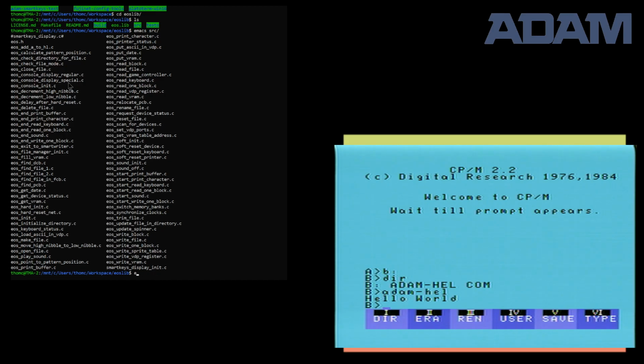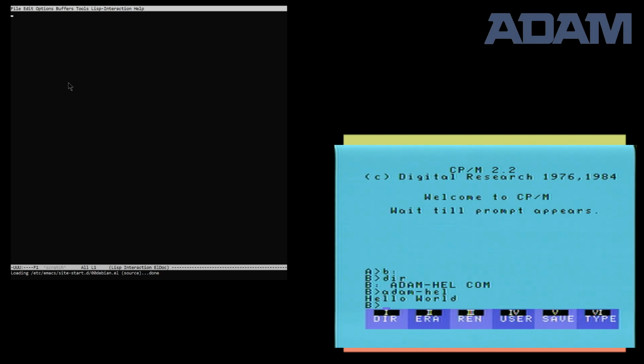And in fact, if we take a look at one of them, for example, let's take a look at something simple like the exit to Smart Writer. It's essentially just a call to the appropriate routine. For more complex bits and pieces, such as EOS write VRAM, we marshal off the appropriate parameters, number, address, buff, just as you saw in the other routine, putting them into the appropriate registers, and then calling off the appropriate routine. Much the same thing.